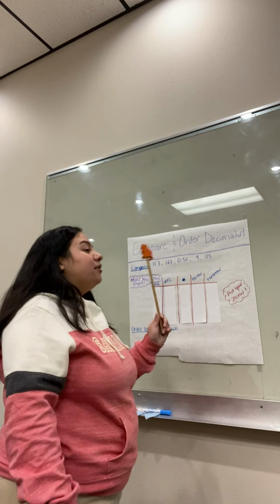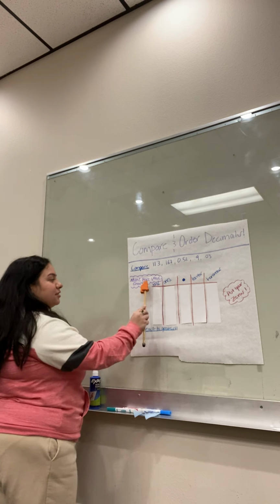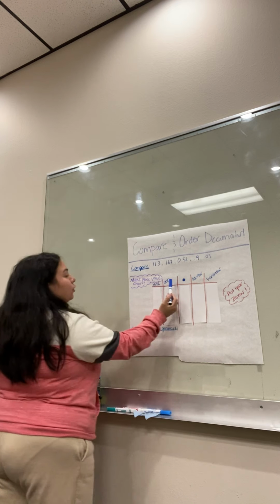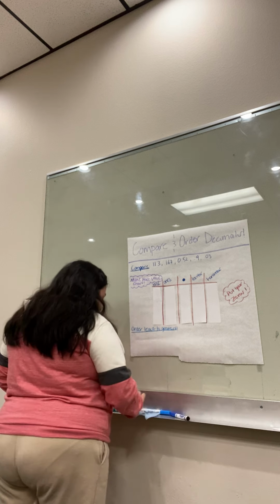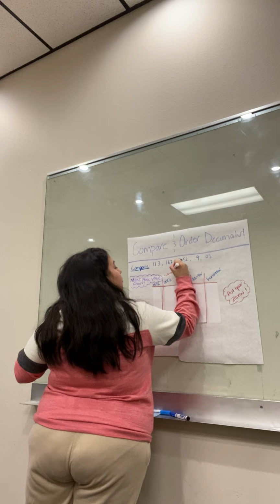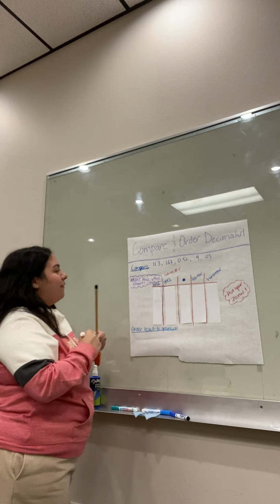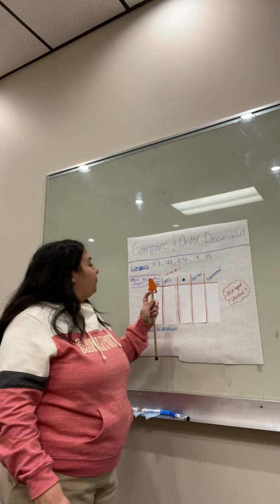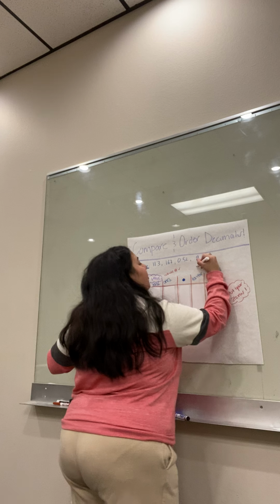That is true, and that is very important because we notice that on the left of the decimal, the place values end in S. We have our tens and our ones. The numbers on the left side of the decimal represent whole numbers. So let's go ahead and write whole numbers. These are our whole numbers. And the tenths place and the hundredths place are not whole numbers. This is part of a whole. So let's go ahead and put part of a whole.